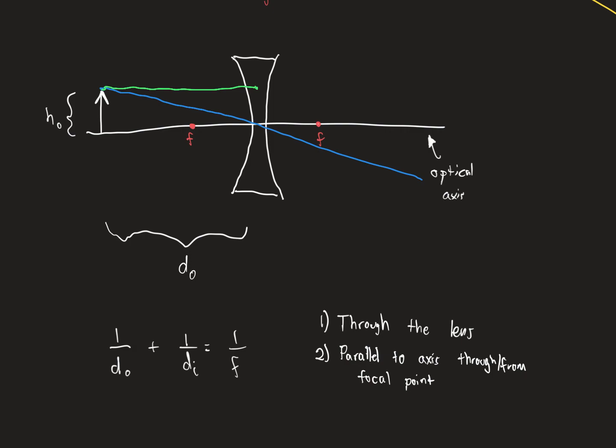So because it's going to diverge away, it's got to go off in some direction. It's got to go way up there. To figure out how it's going to go way up there, it's going to look like it comes from this focal point on the same side. So it's diverging away. To figure out how far it's diverging away, I draw a line from this focal point that goes straight. So let's draw that line. I'm going to draw a kind of little dotted line on this side that's going straight. And then when it hits this lens, that's where the light is actually going to go. It diverges away. Does that make sense?